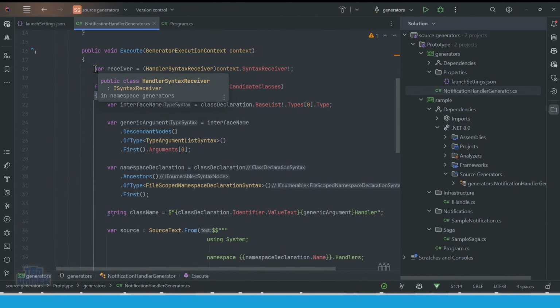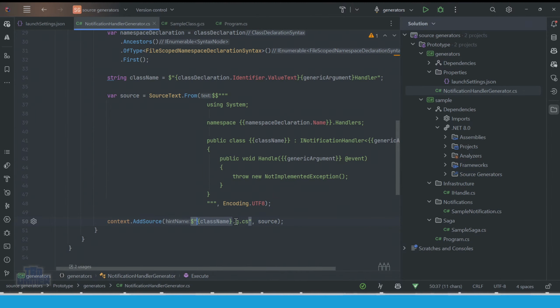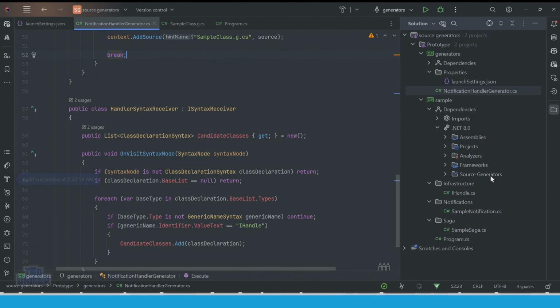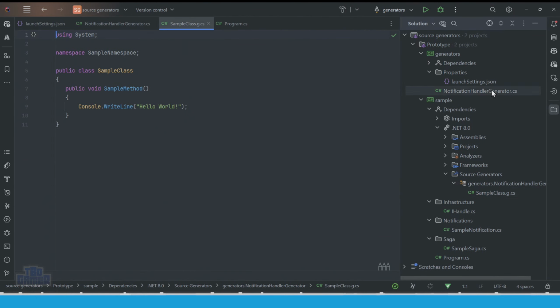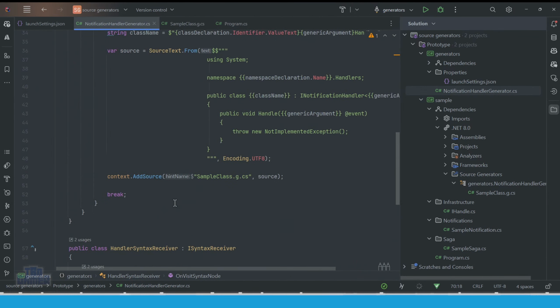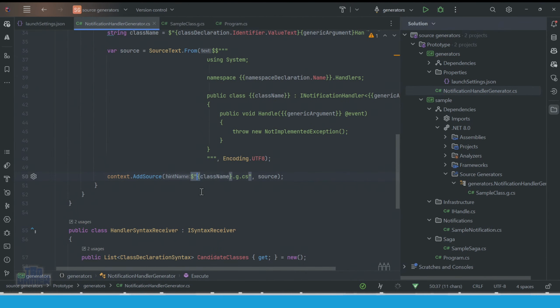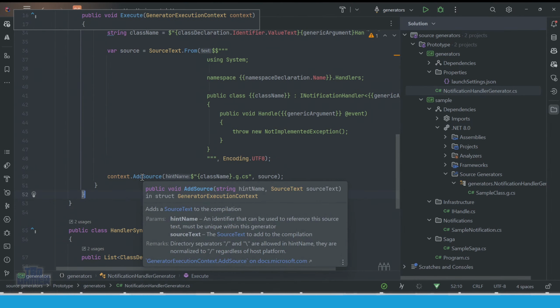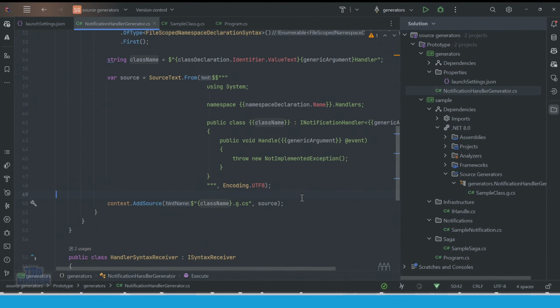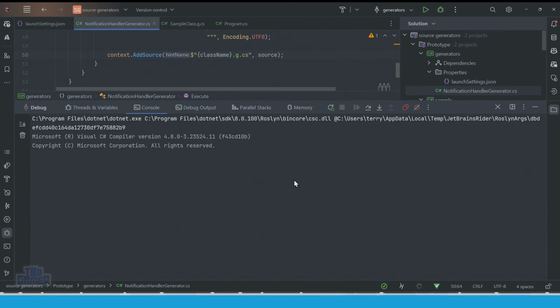What is it doing differently? I mean, it shouldn't have more than one declaration, so it's not like it's conflicting. No, it's definitely not changing it. Add source, hint name, source text. Debug.